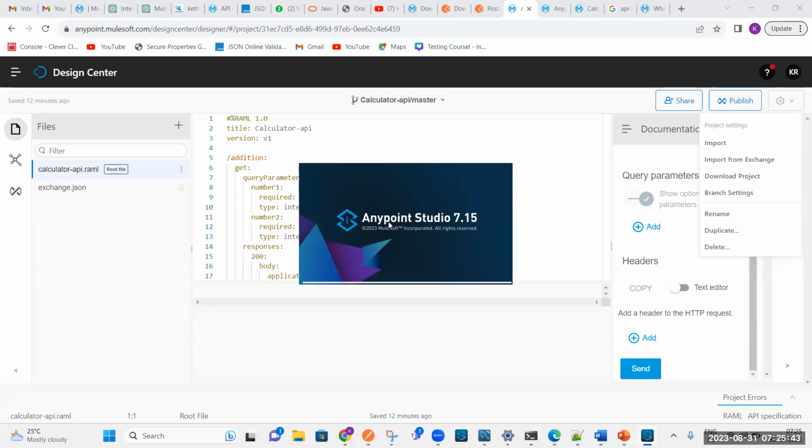Why? Because this software itself consists of 2 GB. That's why make sure you have at least 8 GB. If you have 16 GB, then it will be super fast. You can use any OS. It supports Windows, Mac, and Linux as well.